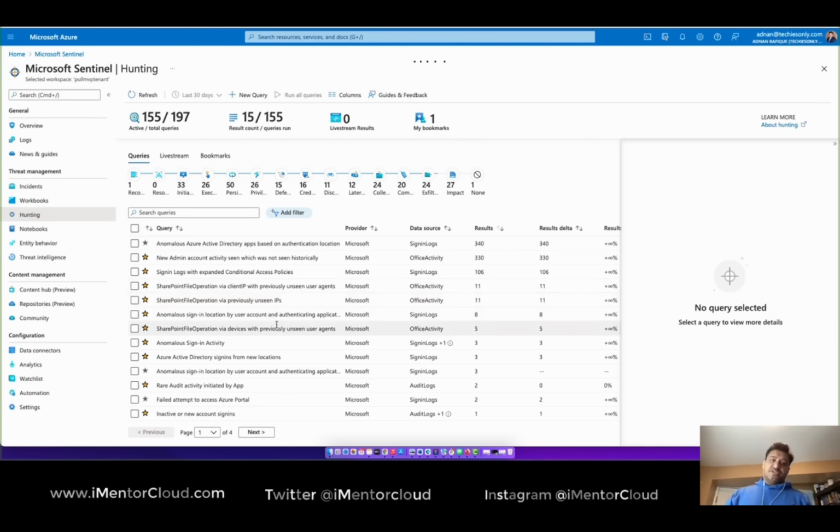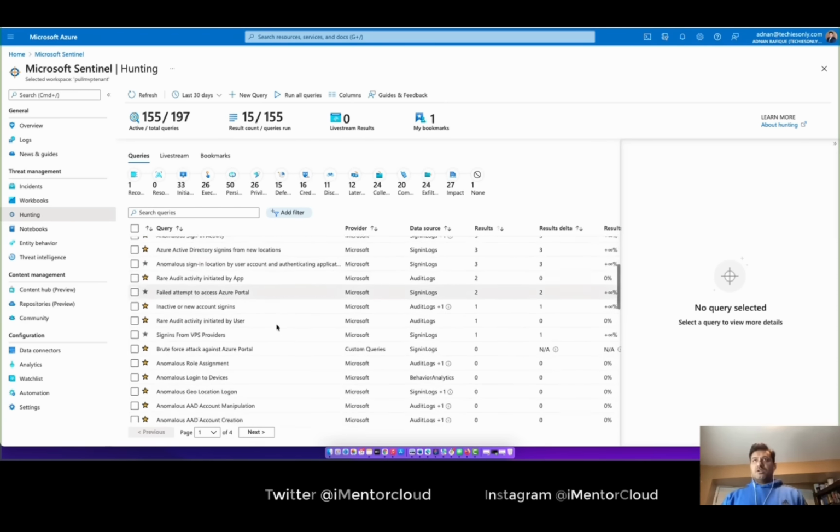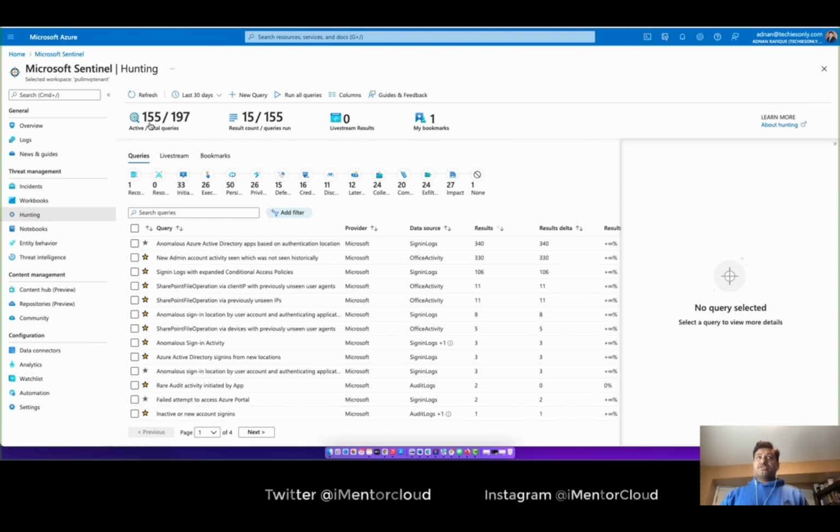These are the things you have to look into and dig into when you work as a Sentinel security engineer, Microsoft Cloud Security. From there, you can find out more details. Since I have 100 active, that's why it's showing 155. In my next video, I'll show you how to leverage the remaining ones, because as I said before, Microsoft keeps adding more and more. So in my next video, I'll show you how to add more queries.